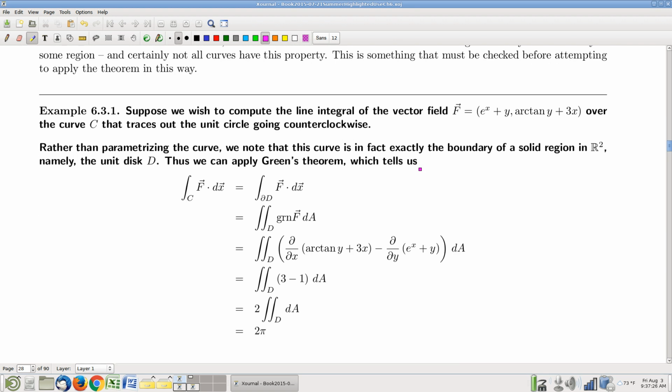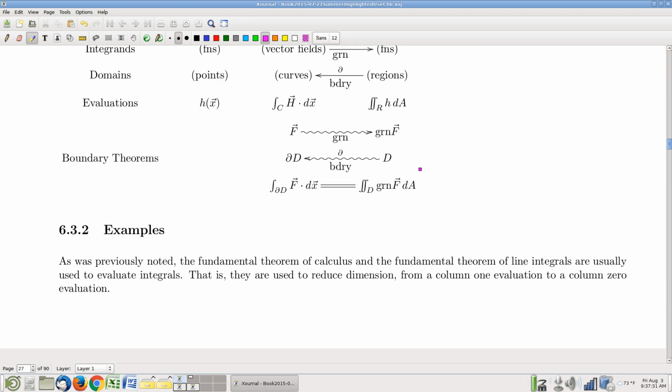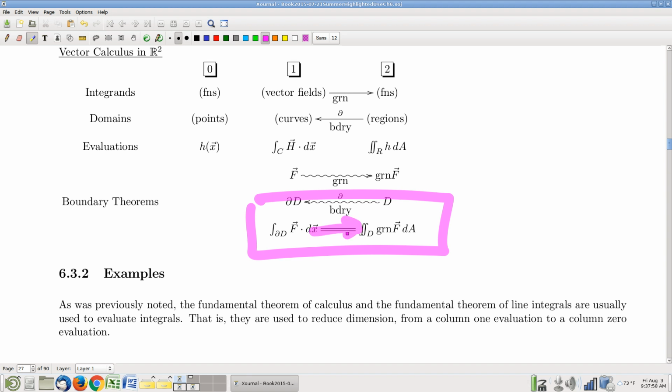Okay. All right. So now that we've got Green's theorem written down, let's do one. I'll remind you the last thing I said last time was that even though Green's theorem equates a double integral to a line integral, and even though with the fundamental theorem of line integrals we tend to start off interested in a line integral and rewrite it in terms of a function, namely, we tend to push things to the left. With Green's theorem, we tend to push things to the right.